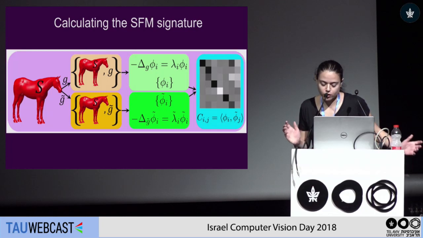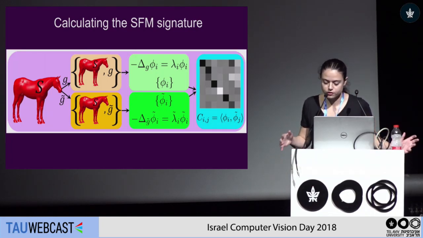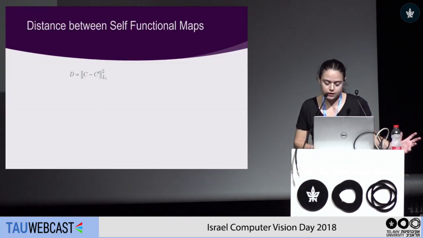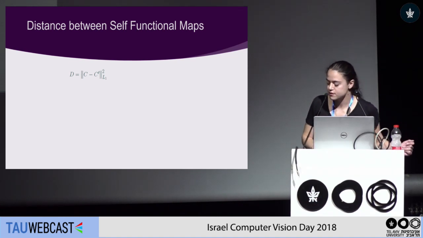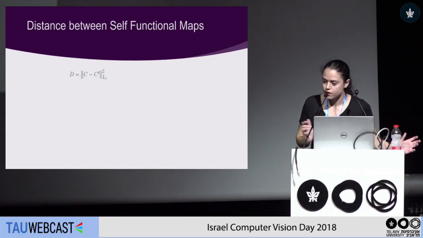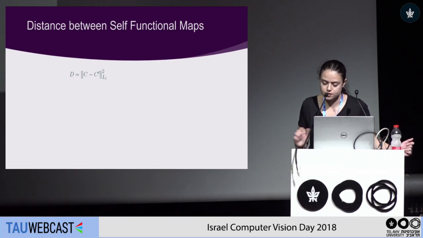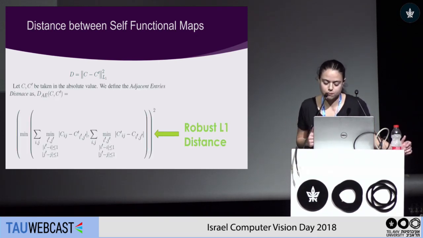Okay, so we have a pipeline. We have a pipeline to take a surface and to convert it into an image, as we discussed, by eigendecomposition separately in each metric space. And now we would like to define a distance between the images and to define actually a distance between the surfaces. So a very basic distance that one can think of is the L1 distance between the matrices. Or we can define some more robust L1 distance that has the property that it is robust to permutation. But basically we can use many notions of distance.